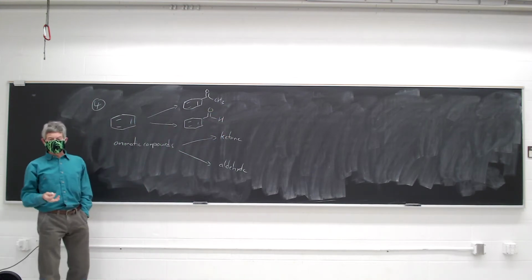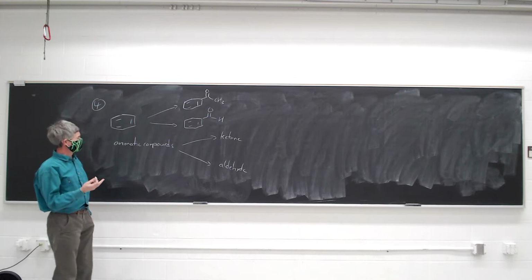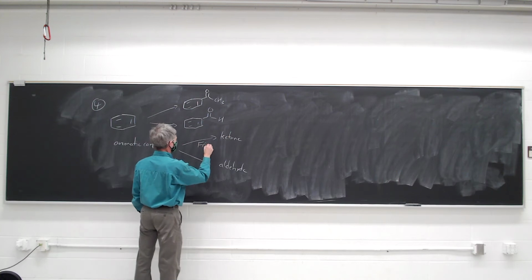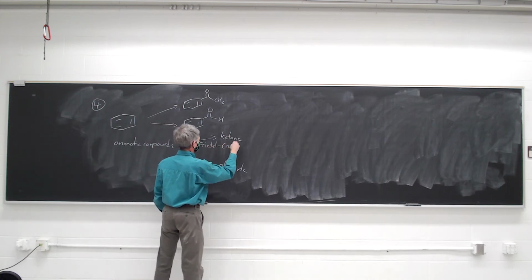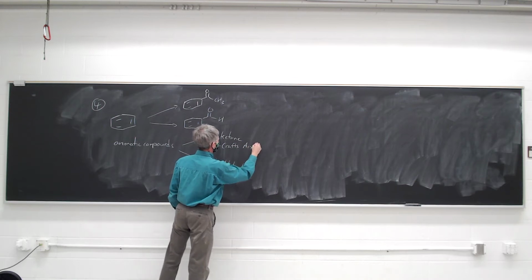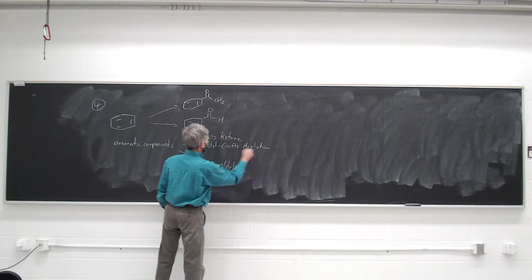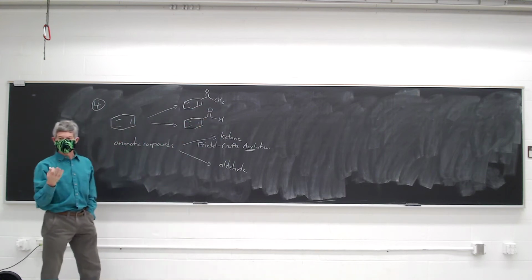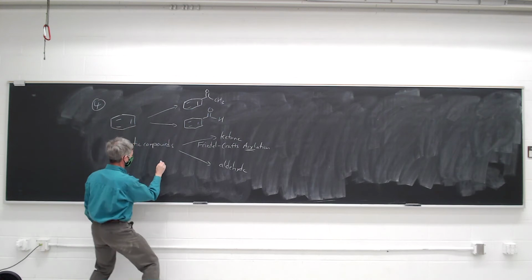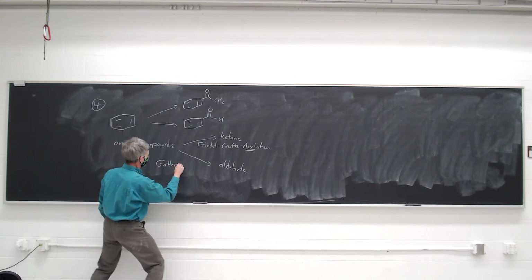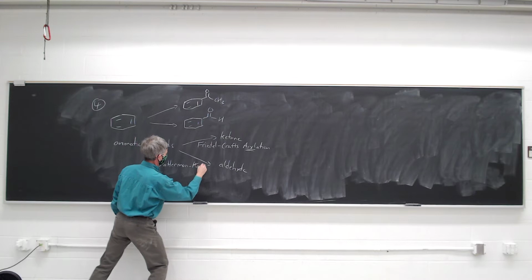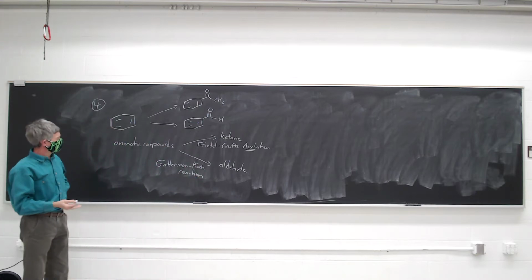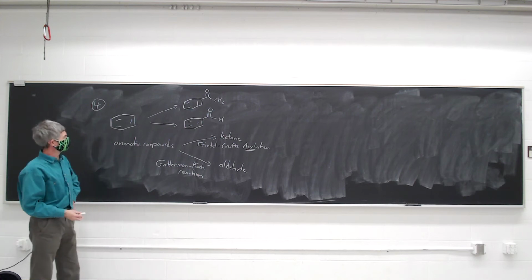And both of these are named reactions. Organic chemists love to have named reactions. To make the ketone, it's the Friedel-Crafts reaction. And it's Friedel-Crafts acylation. That acyl group is this carbon-oxygen double bond connected to another carbon. And to make the aldehyde, it's the Gattermann-Koch reaction. And these are closely related, but the reagents are slightly different.